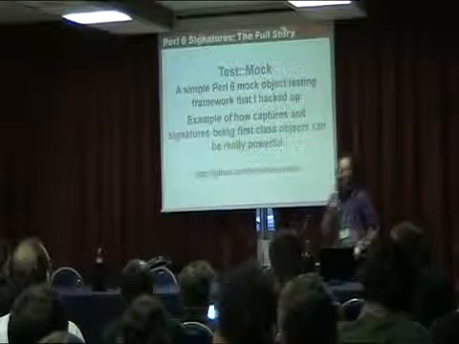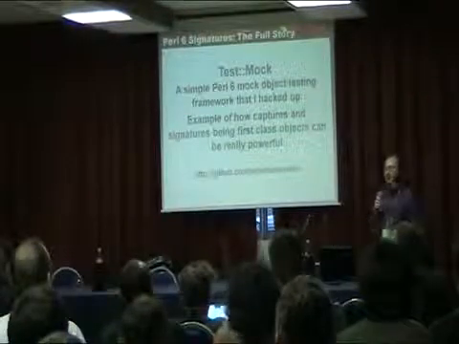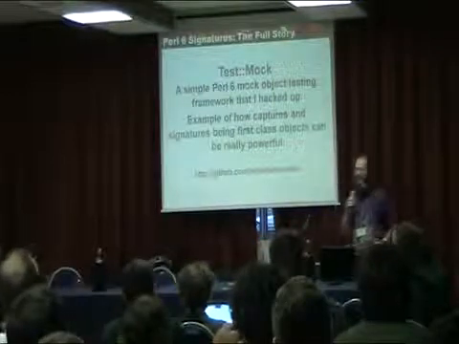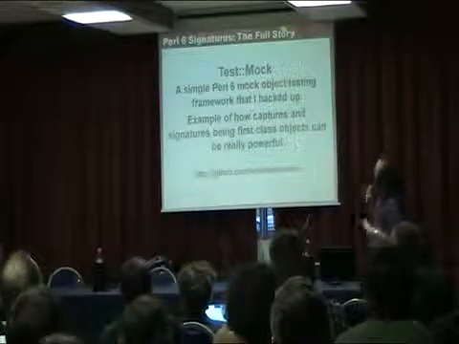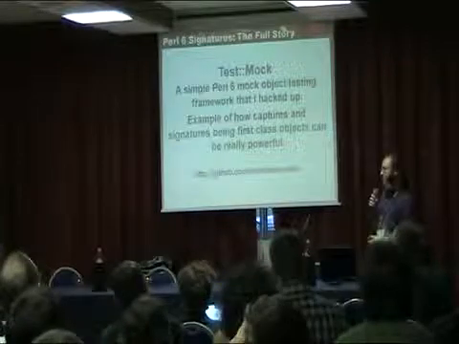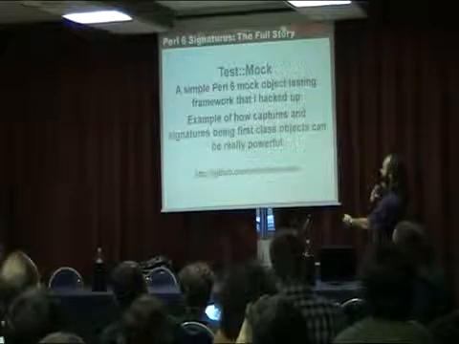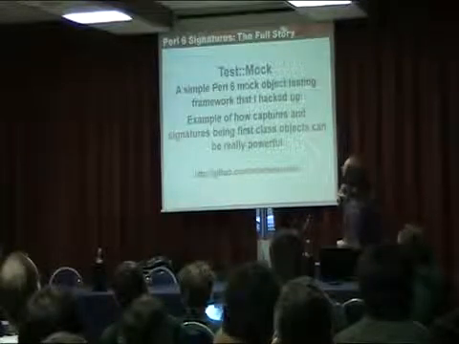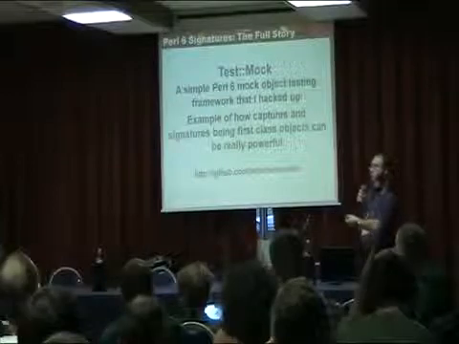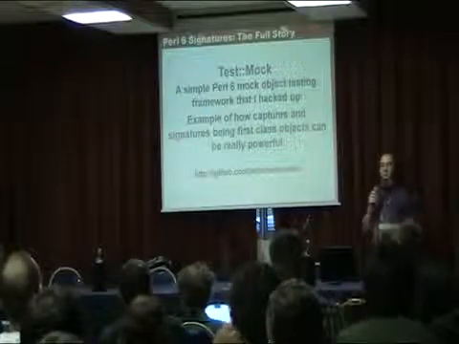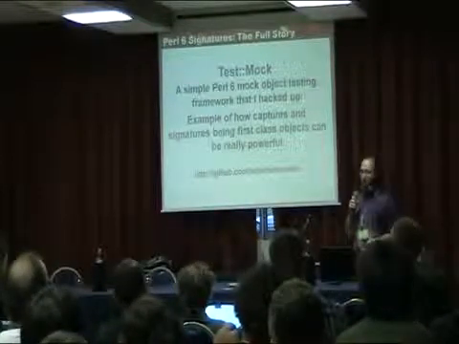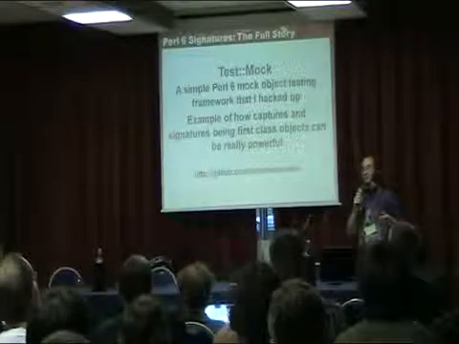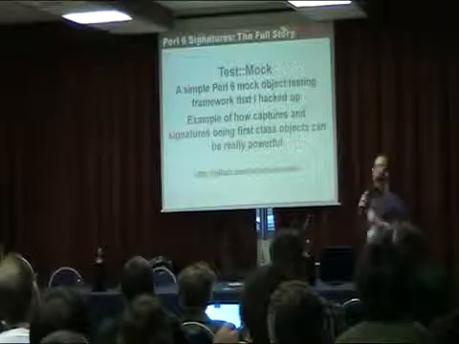So I'd like to show you one last thing, which is actually from a module that I wrote called Test Mock. Test Mock was a quick hack, and basically it makes mock objects for you. We actually shipped it in Rakudo Star because it's a nice example of some stuff, but it's there on GitHub if you want to have a look at it. And I'm actually just going to show you how I used signatures and captures as first-class objects in here to kind of do some nice stuff. And actually let me write this test mocking framework in hardly any code at all.